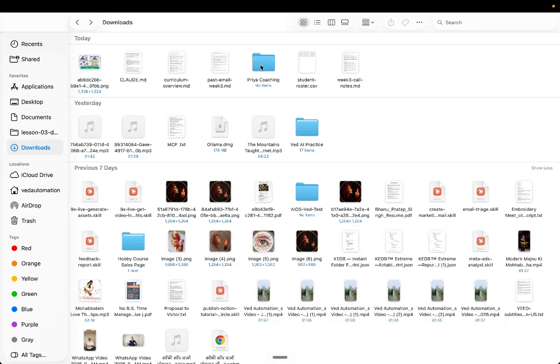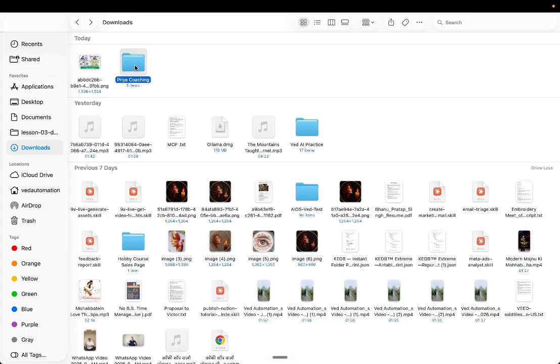This is the main folder that I can use, and inside this folder we have to store some data about who we are, our target audience, our past emails, our student sheet, and all the meeting notes, right? So we need to provide some knowledge base into it. I already have some files here, so let me input this folder and I will show you in a bit.